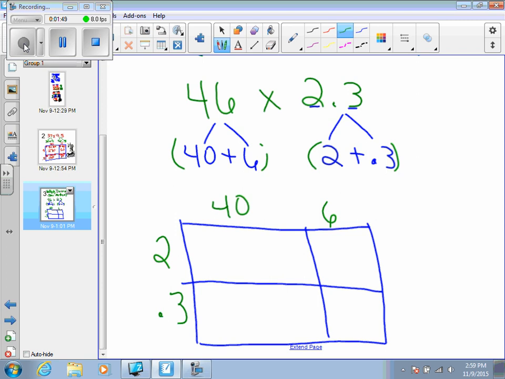Now all we're going to do is multiply and put the product in each box. This will be box number 1. We're going to multiply 40 times 2. Well, 4 times 2 is 8 and drop your zero down, so you should get 80. Then we're going to cross to box number 2. We're going to do 6 times 2. 6 times 2 gives me 12.